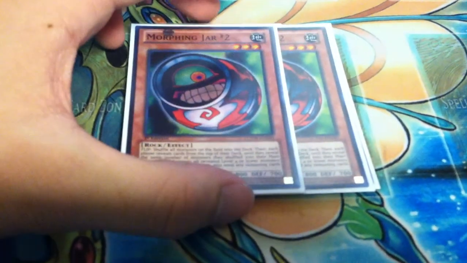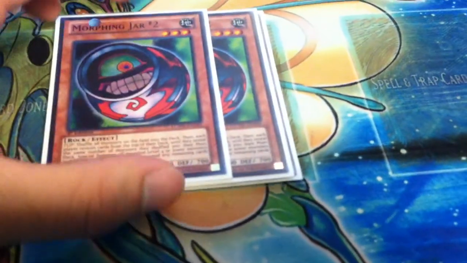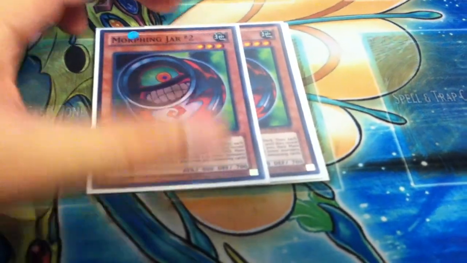So I really like Morphing Jar number 2. I did feel that 3 was too cloggy because I was seeing it too much, so I dropped it down to 2. This problem I also had with another card inside that I dropped to 2 when I was running 3. But yeah, Morphing Jar number 2.